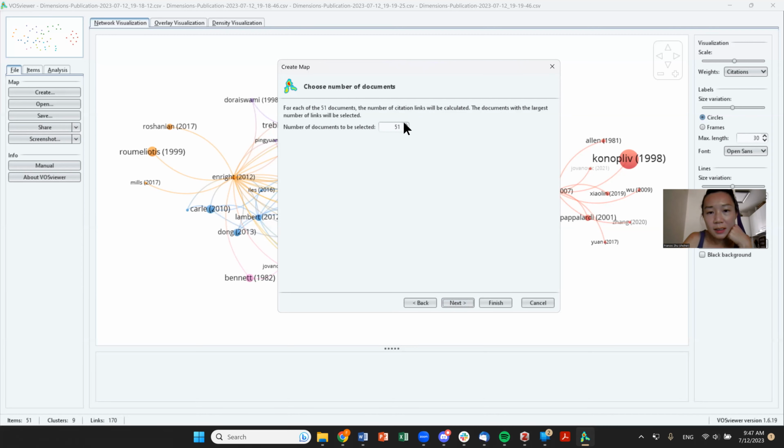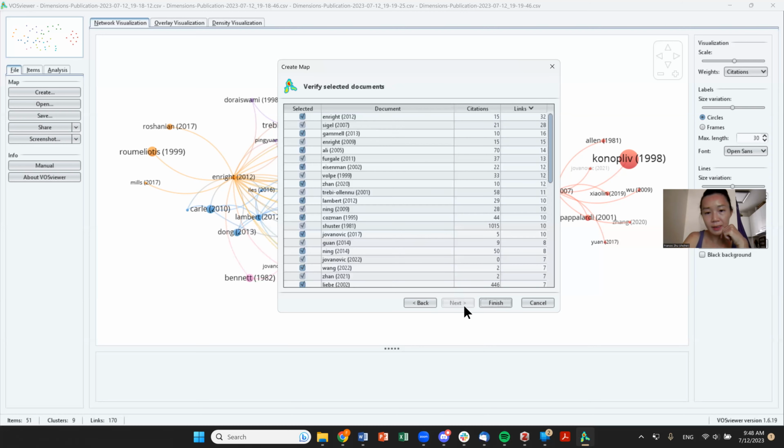I think it's, oh, okay. So it seems like this number of documents is currently defaulted to the maximum number of citations and references that were in my CSV. So it turned out there were 51 total. But I'm guessing that if you have thousands of documents, you may want to cap that number.